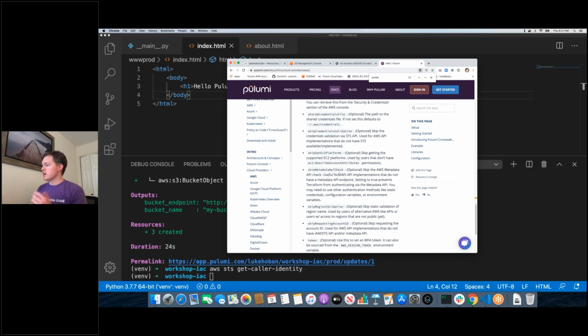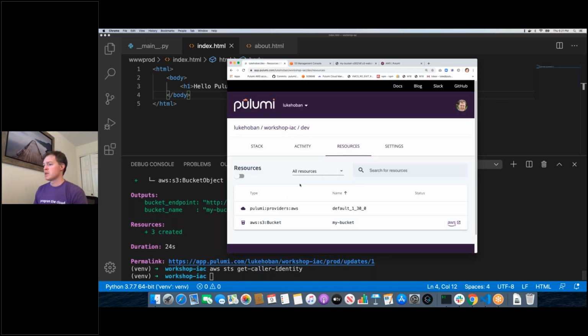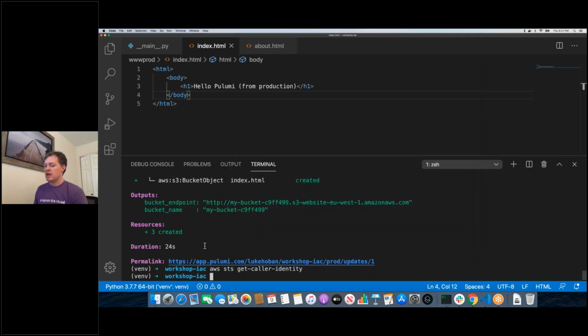One other thing to really note, highlighted in the Pulumi console as well. One key thing about the way that Pulumi works: when we do this Pulumi deployment, all of the conversation between the Pulumi CLI and your cloud provider is being done from your local machine here, or from your CI/CD environment, wherever it is that you're running Pulumi.